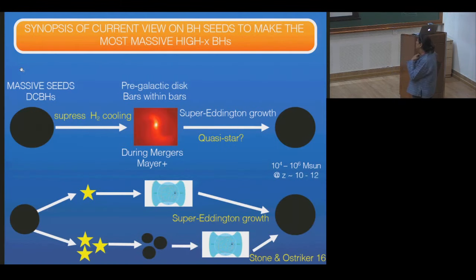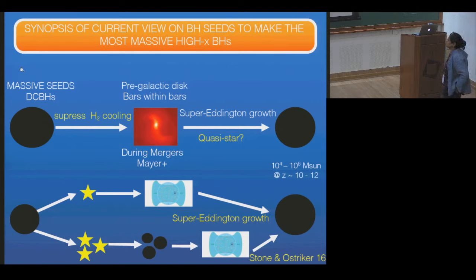So the question, therefore, is what are the other downstream predictions? Suppose I start with a massive population of seed black holes. Downstream, can I discriminate that from population 3 seeds, right? Because as I told you, early in the universe, to directly see that process happening, it's rare and it's short-lived, which is what we want, right? So capturing it directly with observational data is going to be challenging at redshifts of 20 or 15 or whatever it is. But this is just a synopsis that shows you the various ways in which we believe seed black holes can be made.